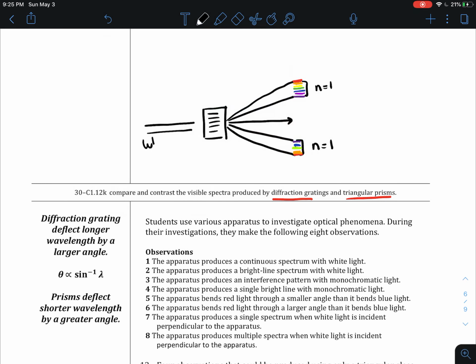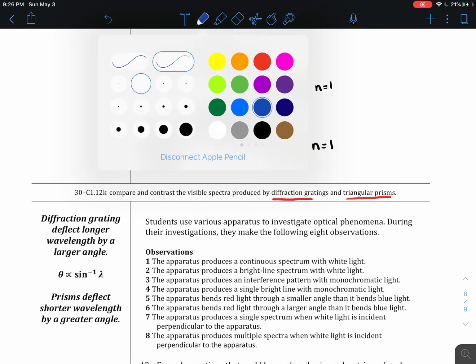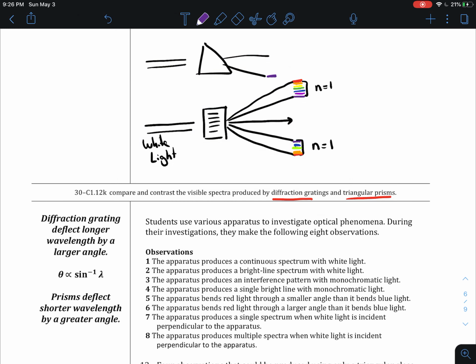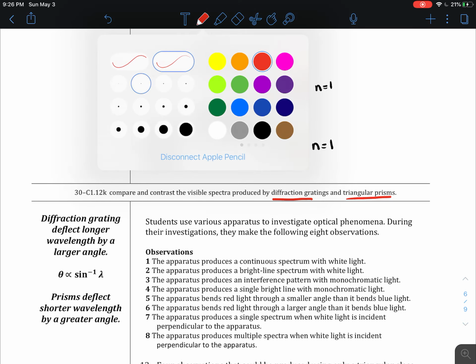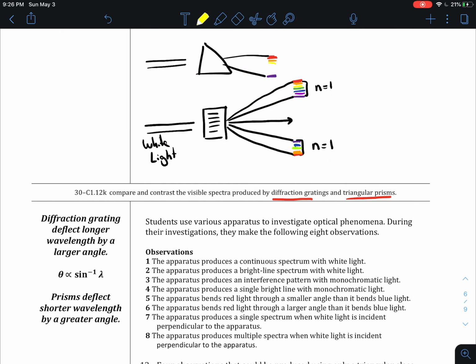If you compare that to white light coming through a prism, so this is white light, we end up getting a different effect. In this case, we end up getting this bending effect like this, but in this case, blue bends best. Actually, violet bends even better, and then red would be closest to the original path. So once again, orange, yellow. This is assuming that the original path is here, right? So this would be like ROY G. BIV, where blue bends best.